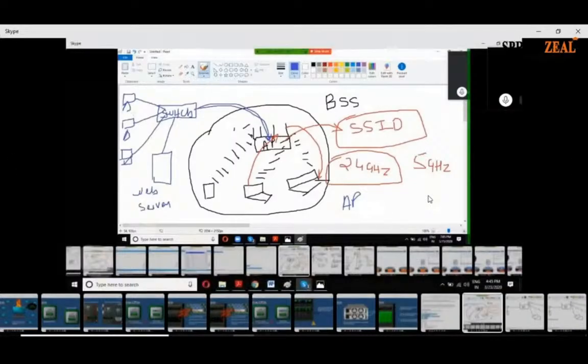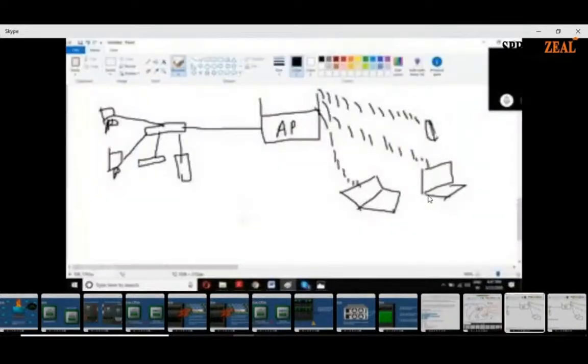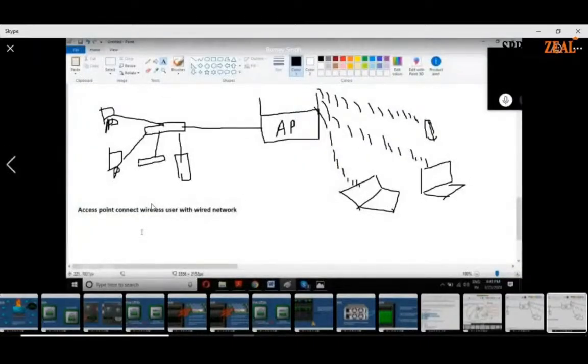See, here also I'm explaining the same thing, and it is written here that an access point connects wireless users with the wired network. Got it?